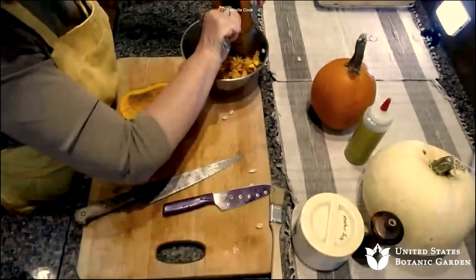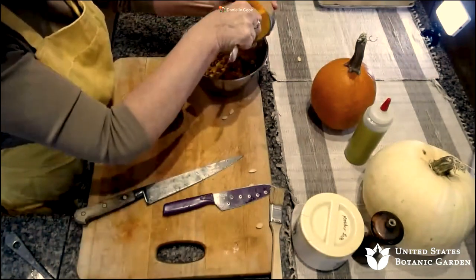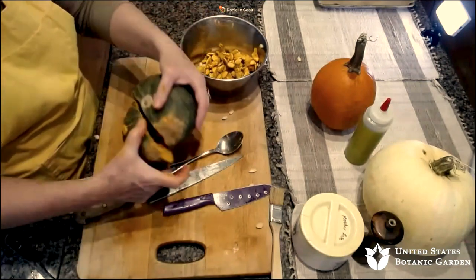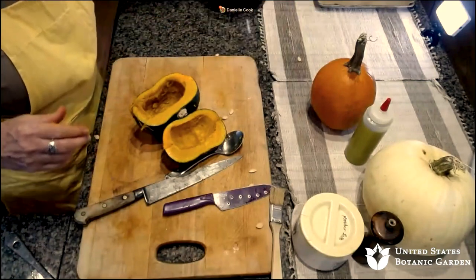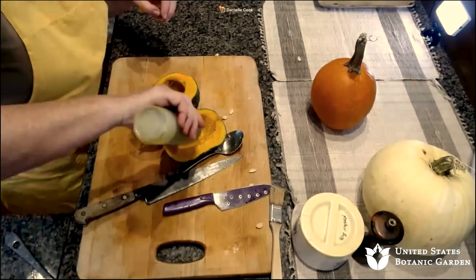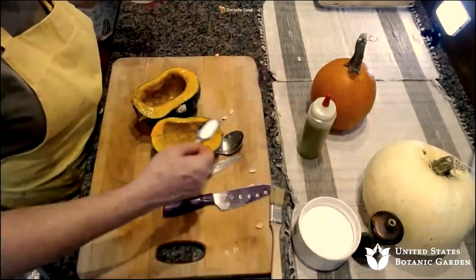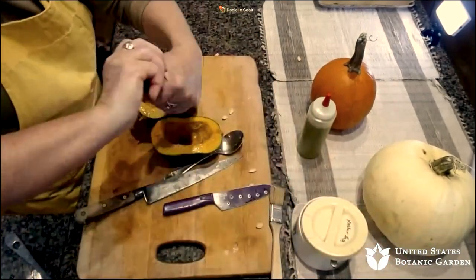Okay. So I know people are sometimes reluctant to take on winter squash because they can be tough to clean and to manage. But if you get one that's this size, this is a perfect, squat size. It was like a pound and a half. Okay, so similarly, that's all cleaned up, similar to Adrienne's. Now we're going to drizzle the interior with some oil and just rub that in there. And then I'm going to sprinkle with some salt, a little bit of kosher salt, and lots of fresh ground pepper.